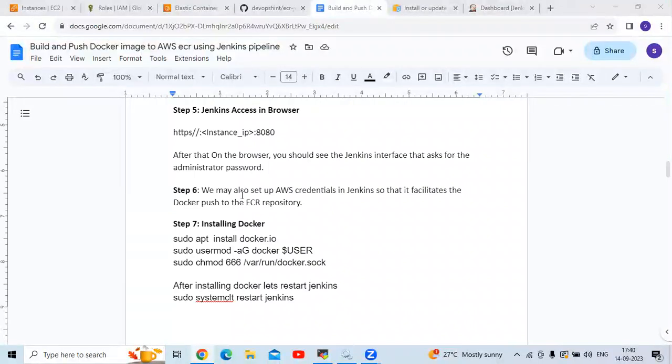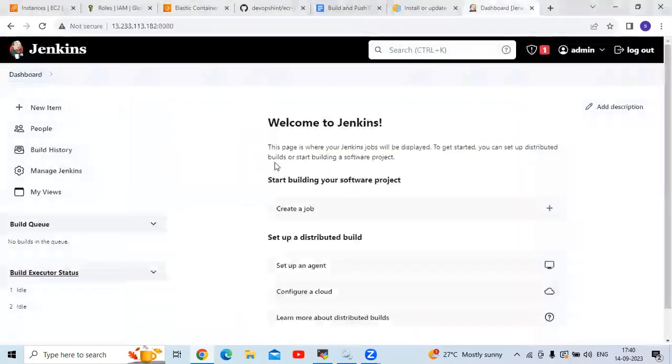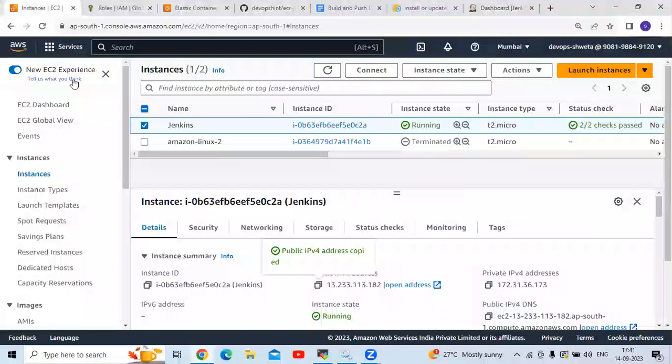So we need to push this Docker image to AWS ECR using a Jenkins pipeline. So that's why here in Jenkins we need to add our AWS credentials. Why? Because we are going to push this Docker image to AWS ECR using the Jenkins pipeline. So that's why we need to add these credentials in Jenkins.